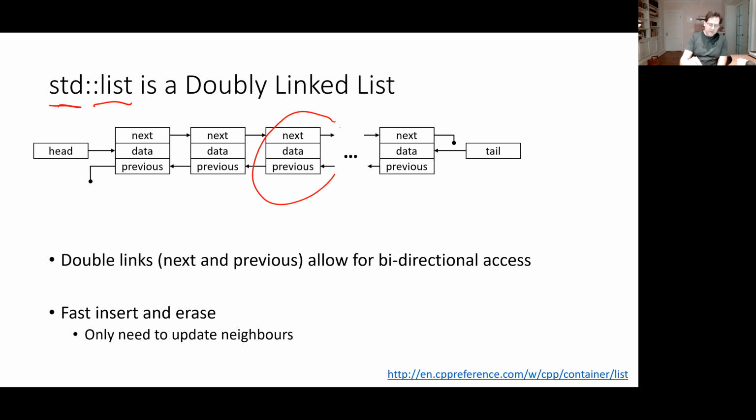So the erase is fast because if I have an iterator pointing at this, I call erase. This is destroyed, so its destructor is called. And then to fix up the list is basically local operations. The next pointer of this just points there. The previous pointer of this just points there. That's all constant time. I called one destructor, I updated 2 pointers. So that was fast. That was erase. But insert in the middle of a list is also fast because it's the same idea. Create one object, put it in the list by changing a couple of pointers, and it's fast.